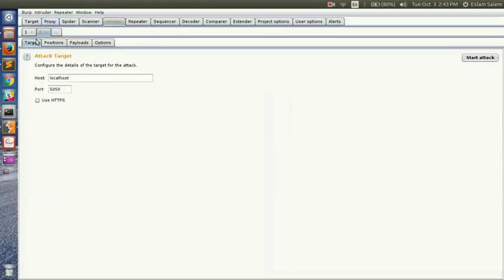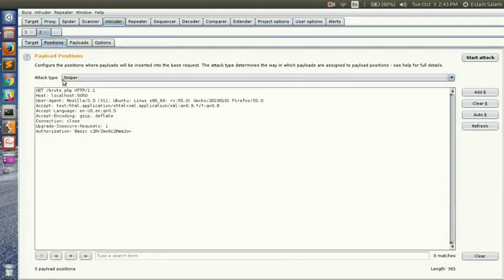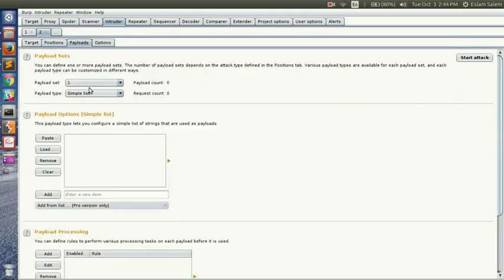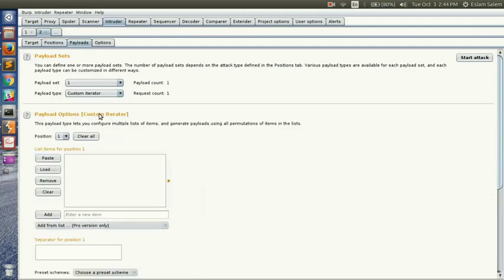here, and in positions we need to define which parameter we want to brute force. So in this case we want to brute force these credentials in the authorization header, so we add this parameter, and when we set the payload type, we choose custom iterator, and in position 1 here we add our list to brute force.